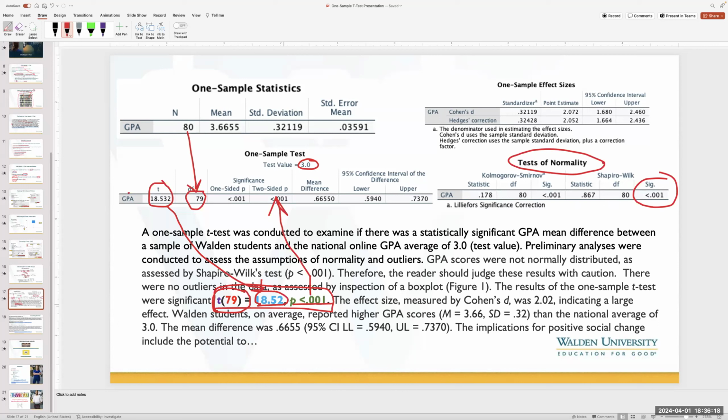Yeah. This is just for training purposes. A lot of times you'll see that, especially in doctoral research, the student will just say, I know there are some abnormalities in the data, so judge these with caution. But beyond the scope of this session, there are other things that you would do. For example, if you had outliers, you would remove the outliers. But if you had non-normality, depending on the statistical test, once you really get into the purity of statistics, a test such as the one sample t-test is very robust against the assumption of normality.